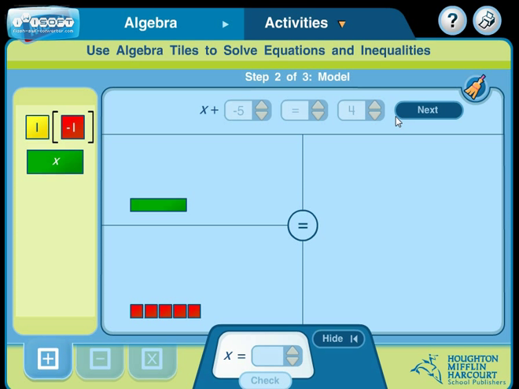Now over here, we're going to need 4 of the red tiles to go on this side. Or I'm sorry, 4 of the yellow tiles to go on this side because this is a positive value. 1, 2, 3, 4.